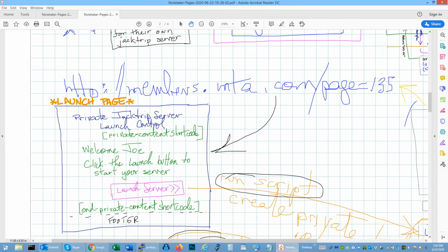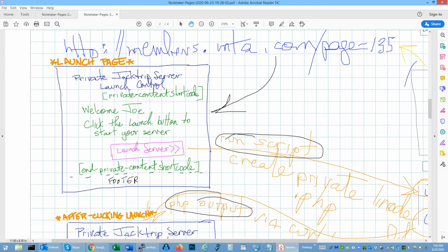Now, each person's launch page is actually going to have a short code that corresponds to a plugin called user specific content or something like that. So that doesn't need to be worried about too much at this point.